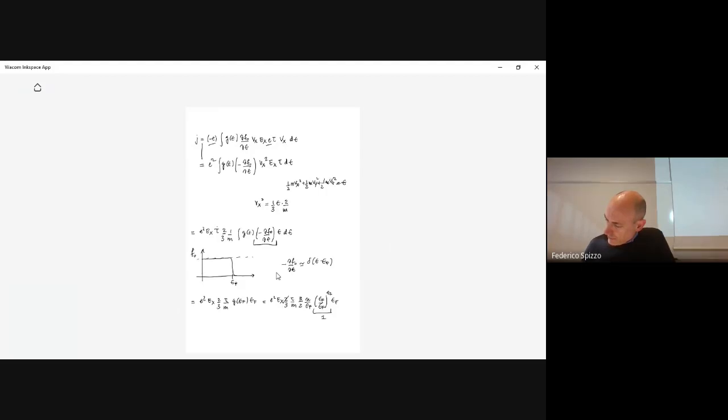So this 2, 2, 3, 3 can be simplified. EF and EF can be simplified. And this is equal to E squared relaxation time electron density divided by the electron mass times Ex. And this is the current density. This is exactly the expression that we obtained for Drude. And this is mainly due to the fact that in this configuration, we assume that the dynamics of the system, even if the nature of the system is quantum mechanical, the dynamics is classical.